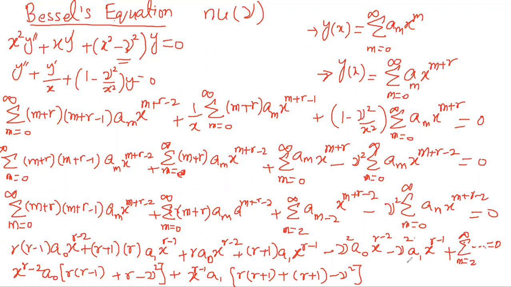Then for the equality of this equation, we plus these sigma terms. These sigma terms we will consider separately, but this should be 0. That means the coefficients, this first part should be 0 for the equality, and also the second part should also be 0. So we can write this down in the next slide. From x power r minus 2, what we get is r into r minus 1 plus r minus nu square, times a naught, should be equal to 0. For the definition of the Frobenius method, a naught cannot be taken as 0.